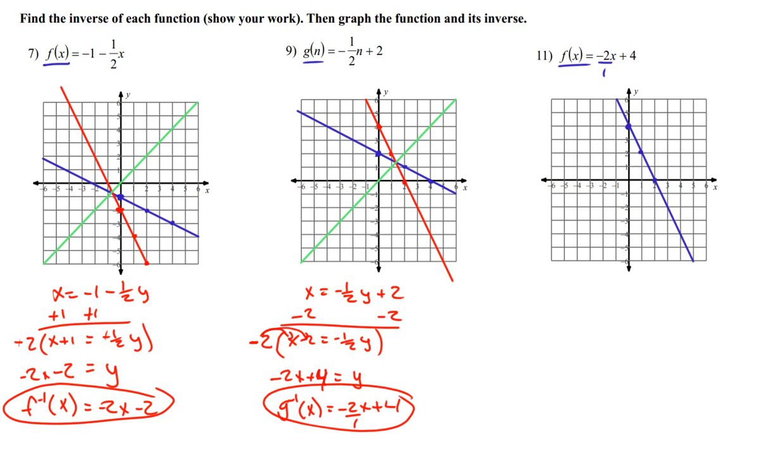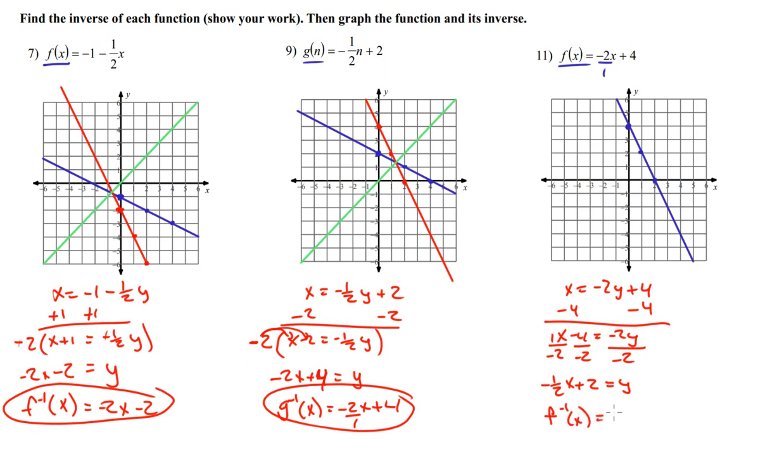And now let's find the inverse of that. So that's going to be x equals negative 2y plus 4. Solve this thing for y, so subtract 4 from both sides. x minus 4 equals negative 2y. All right, and then divide everything by negative 2. Right, and so that's negative 1/2 x. Negative over negative is positive. 4 divided by 2 is 2 equals our y. So that means f^-1, the inverse of f(x), is negative 1/2 x plus 2.